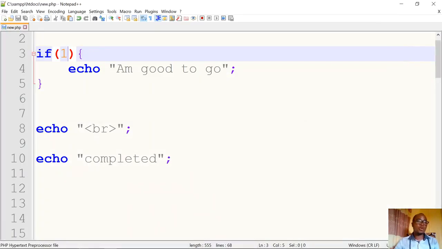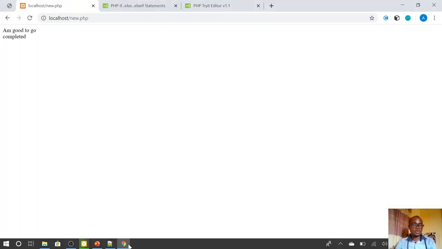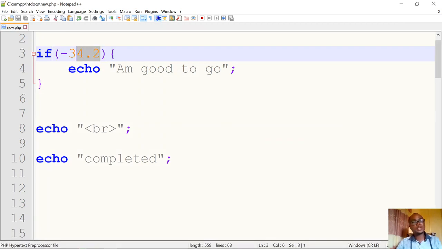And mind you, from 1 up, even minus anything, minus 0 is true. That's another thing I want you to know today in programming, in PHP. Let me not talk about another language for now. So everything at minus anything, minus 0. So even if I do minus 23.5 and save, we'll still see what we are looking for. It's still here. So except when we put 0, the 0 that is always false.